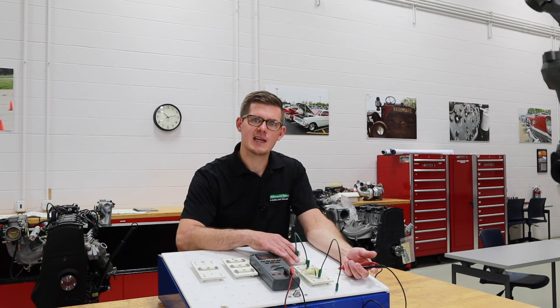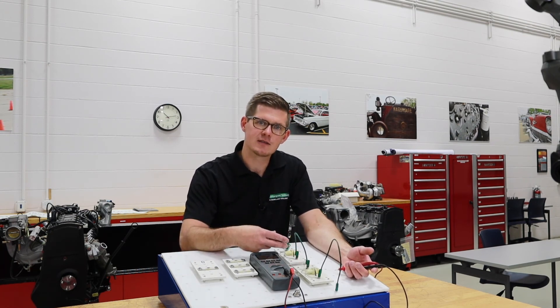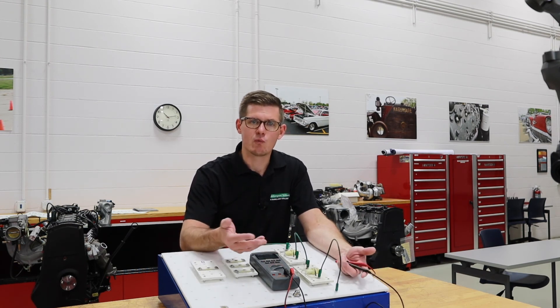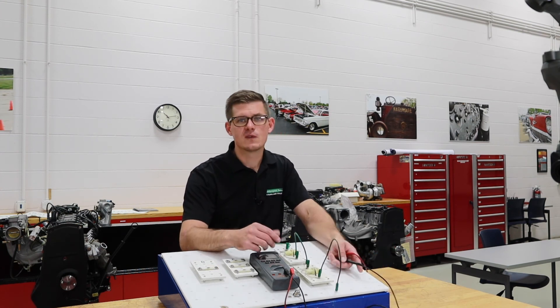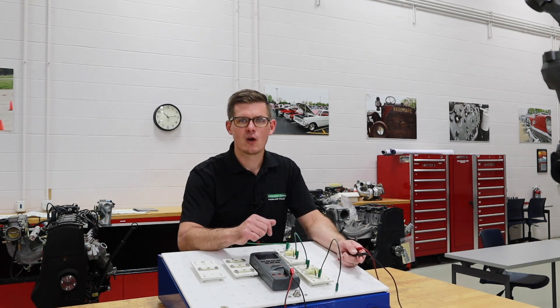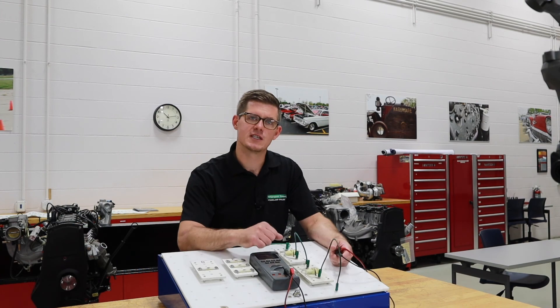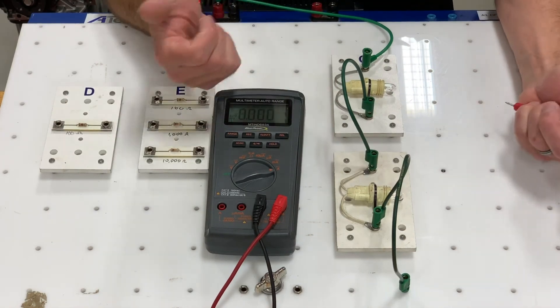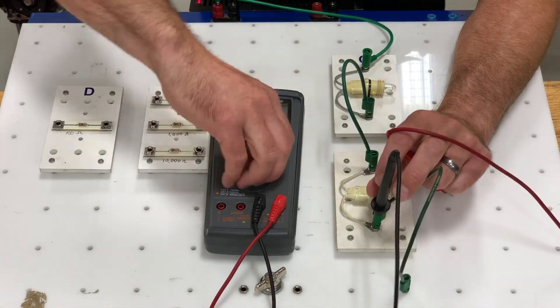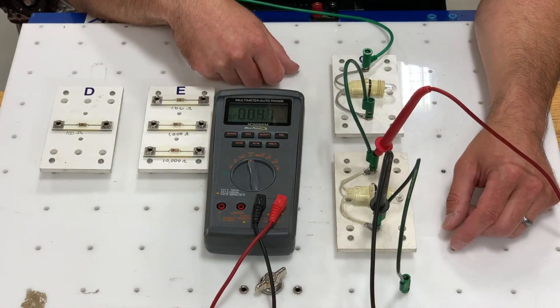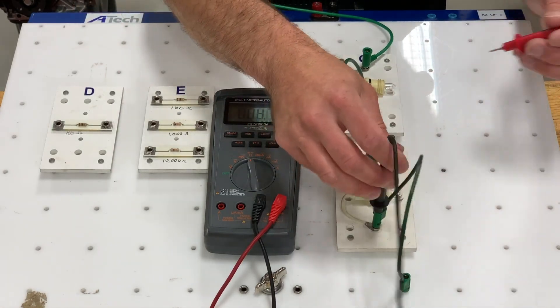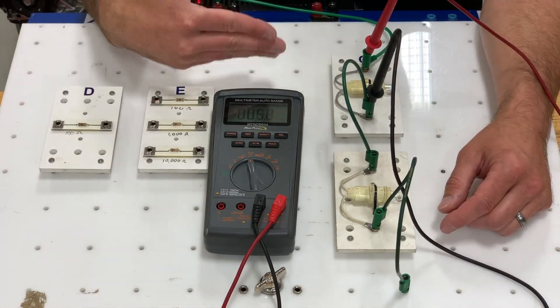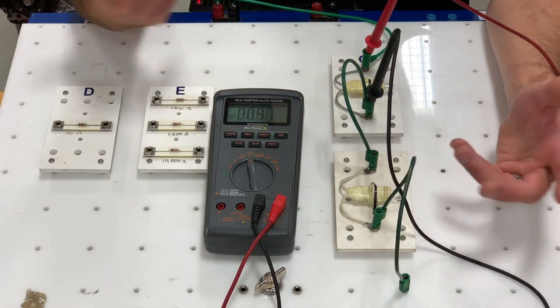The interesting thing about a light bulb is that its dynamic resistance versus its static resistance, so the resistance of it actively working versus when it's sitting still without electricity, are different. And we can't really measure and rely on a static measurement for a bulb. The reason for that is interesting and it applies to a correlation of heat and resistance. So as heat goes up, resistance goes up as well. That's what happens with a light bulb. As the filament heats and glows to emit light, its resistance value changes. And so we can check that. If I move my meter over to resistance, I've got about 4.7 ohms worth of resistance in that bulb. Let's check the other one. 4.7 as well. So I know that my active resistance based on Ohm's law was much higher than 4.7, and that's because of the heat. As that bulb heats up, I see a greater number.